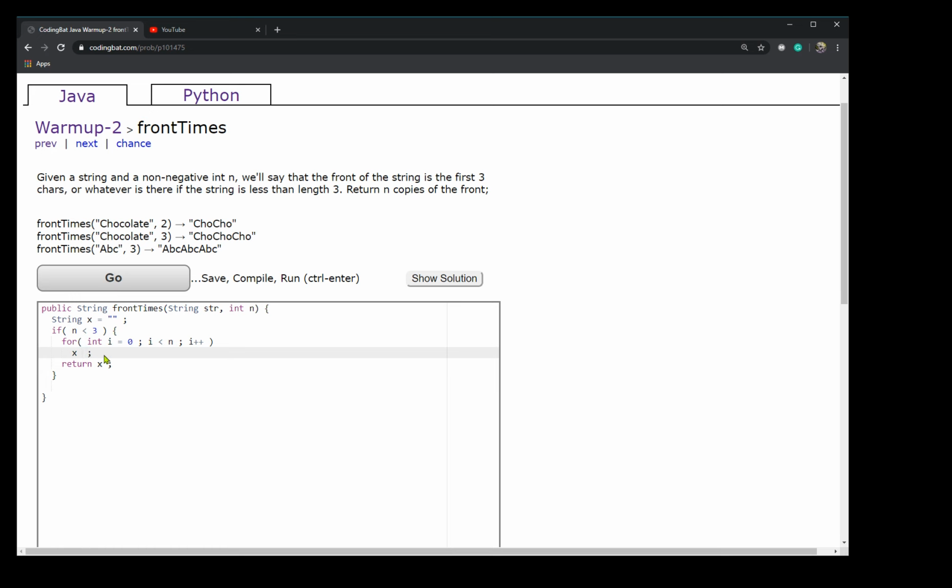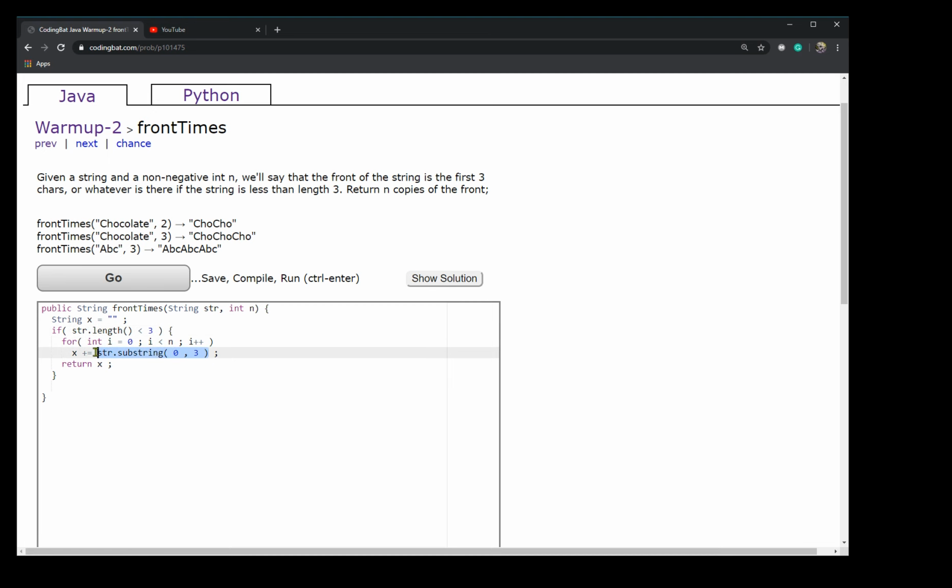Or let me put that back. So if str.length is less than 3, then we actually can't do this.